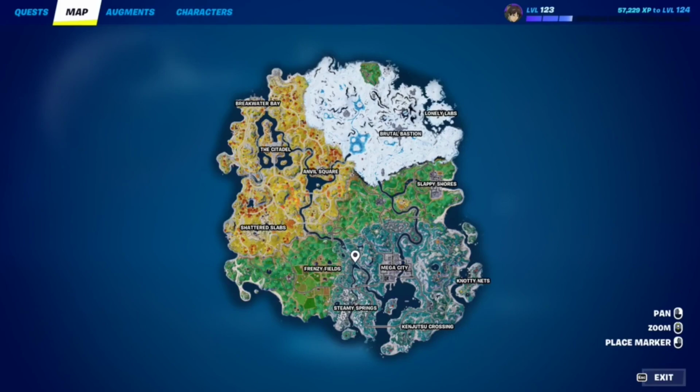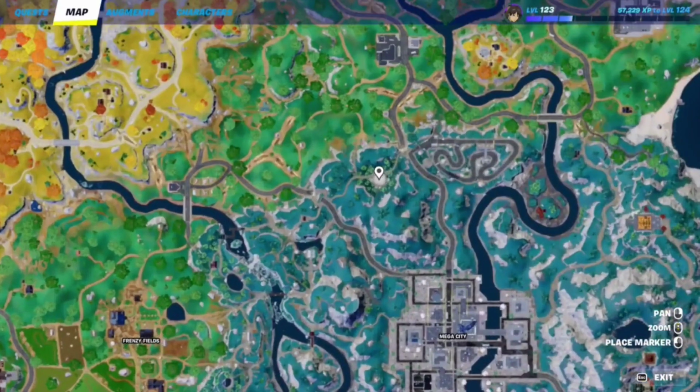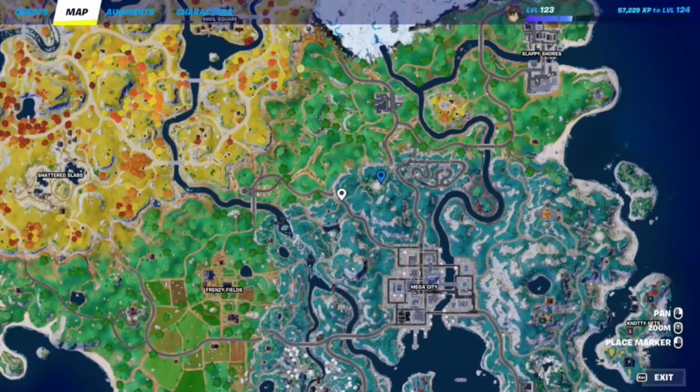If you want a very OP start, you need to land right over here. You're gonna find an NPC that sells the holo chest keys. You're gonna buy 3 keys for 300 gold, and you're gonna find, of course, the kinetic blade, which will allow you to move around the map very, very fast.